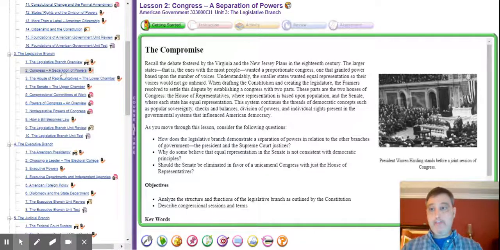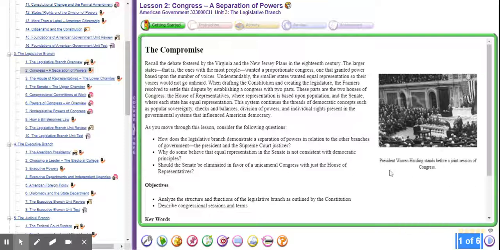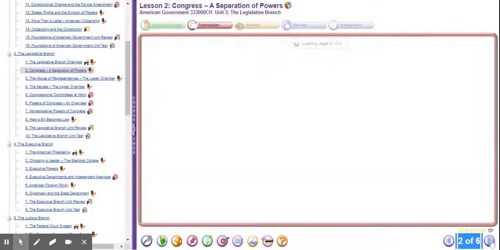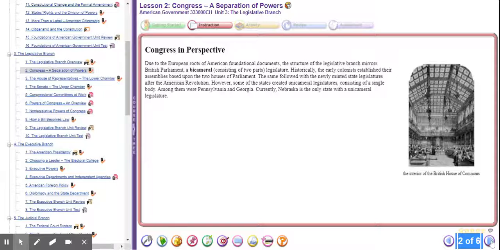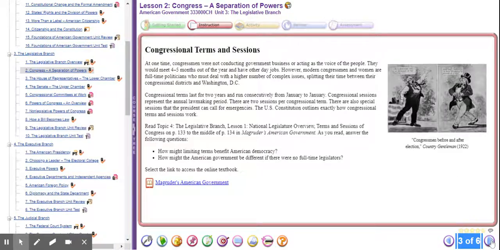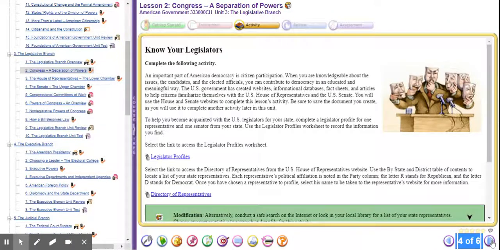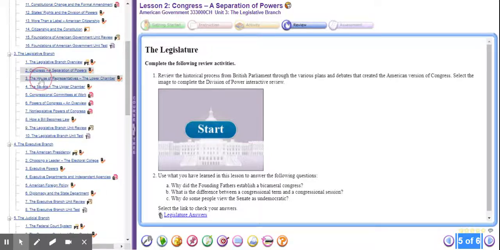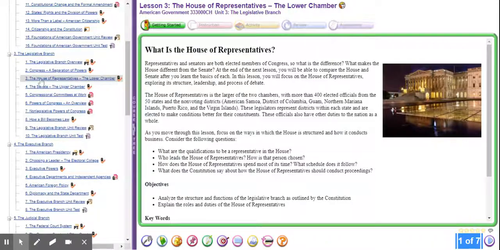Lesson 3.2 does a really good job of talking about that. I would definitely make sure that I go back and reread that and understand the difference between the Virginia Plan and the New Jersey Plan and ultimately what compromise they reached. You see in 3.2, bicameral. I'm just going to flip through a few of these things here. It talks about these terms: session, that's a really good term, and congressional term, a really good vocabulary term to know. Okay, and that's 3.2.